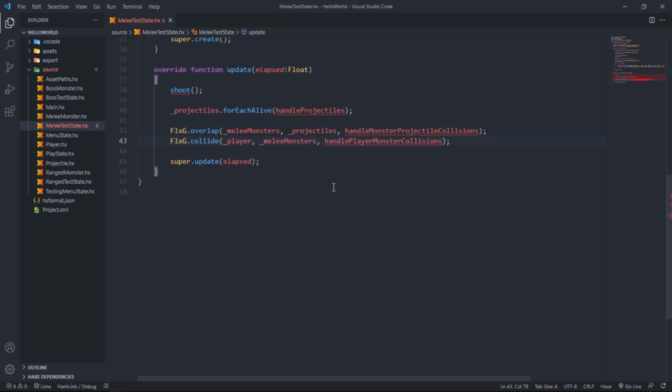You will notice that we're not testing to see if there's an overlap between the projectiles and the player, because melee characters can't shoot projectiles, so it's kind of unnecessary to test for it. So we just don't test for it. Next up, we should start implementing these functions. So we say private function shoot.